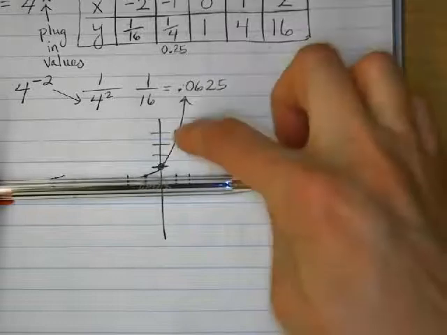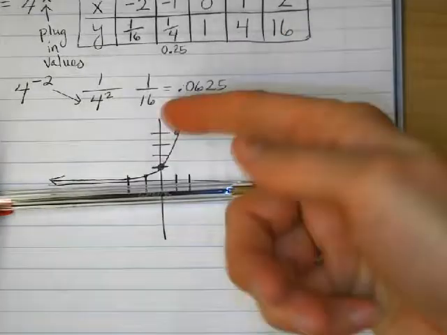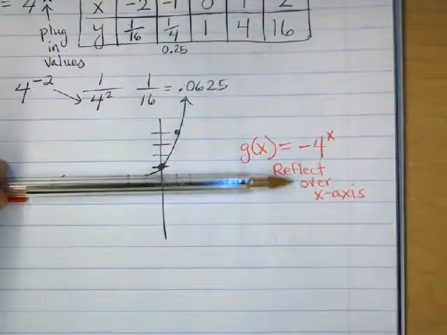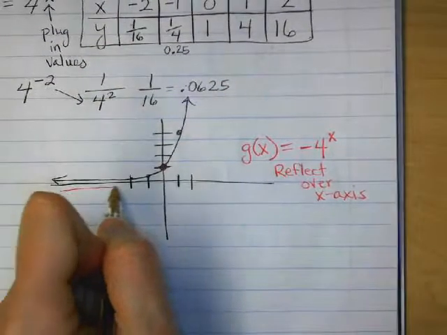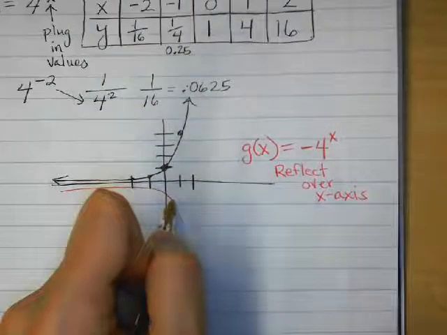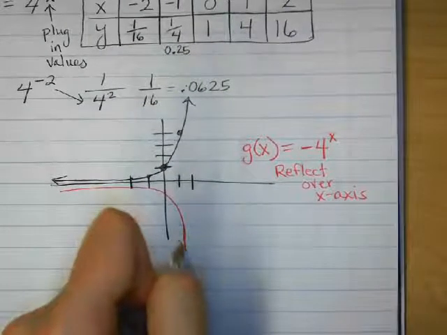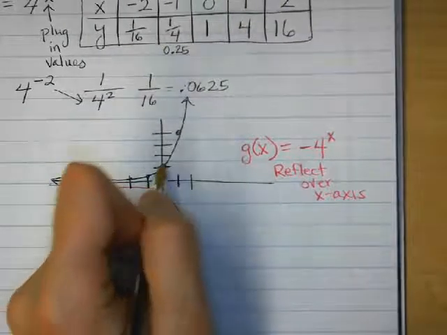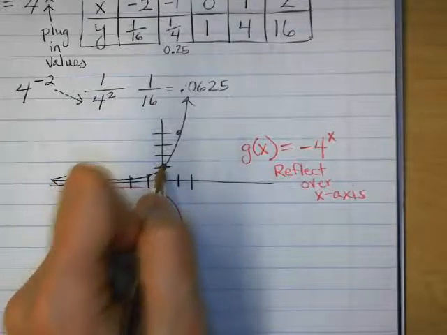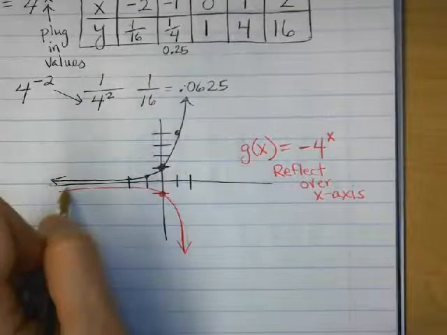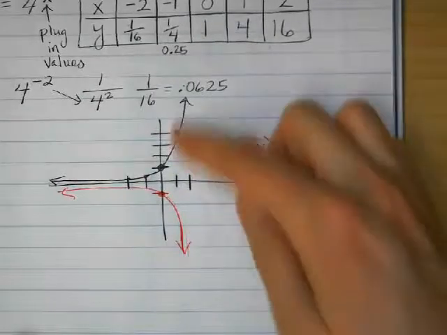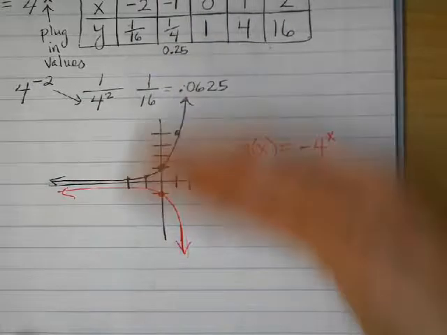So this graph that we made already in black, it would flip over that line, over my pen. So it would be down here and going like this. I just sketched it really quick, but see, instead of hitting up here at +1, it would hit down here at -1 and keep going that way. So that reflection over the x-axis flips it down.